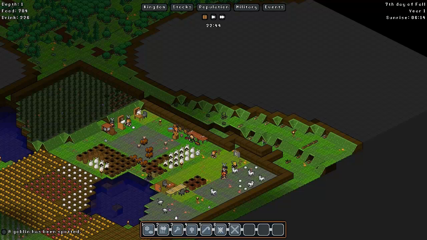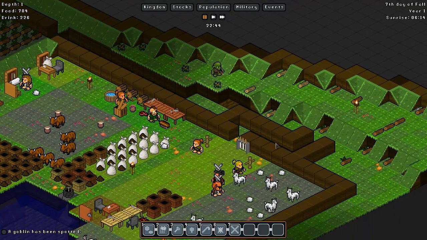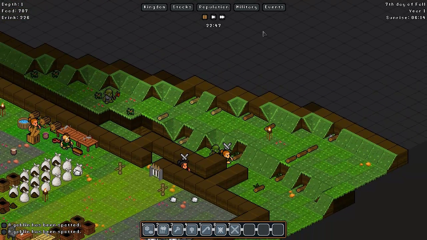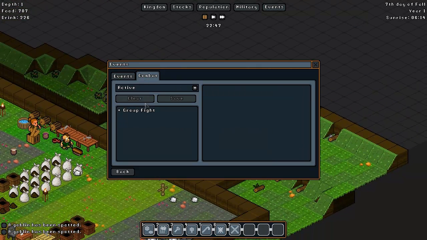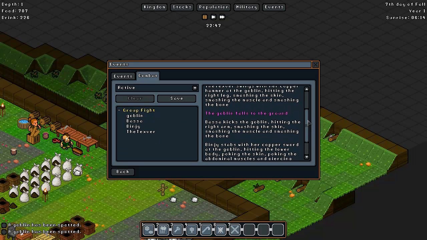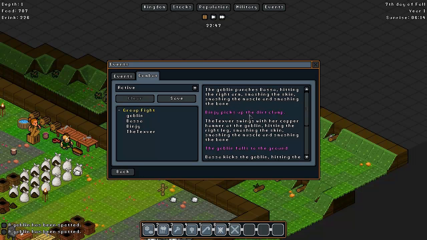And there is a goblin, and it looks like it is about to rush straight into our military. And oh, there's another one with an axe. That's not so good. Okay, let's have a quick look at this group fight so far. Okay, let's have a look.